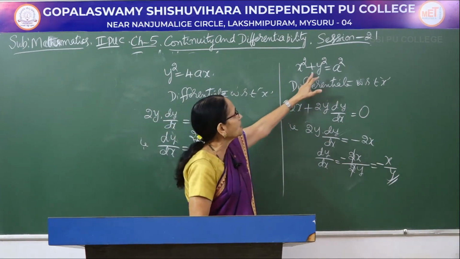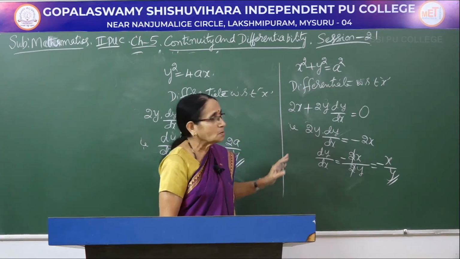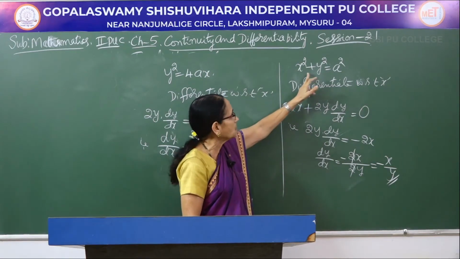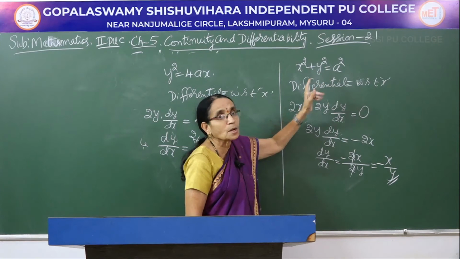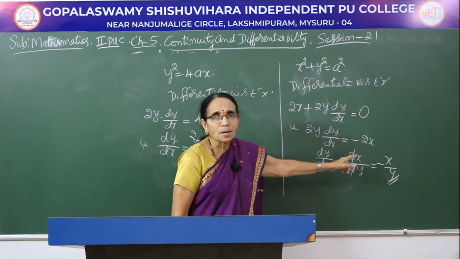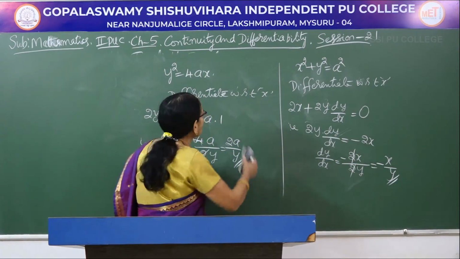Now, suppose I had here x square minus y square equal to a square. Even that is also we call it rectangular hyperbola, which of course you have not studied. Suppose I had given you x square minus y square, then the same term would be present. Instead of minus x by y, you would have plus x by y. That is the difference here.